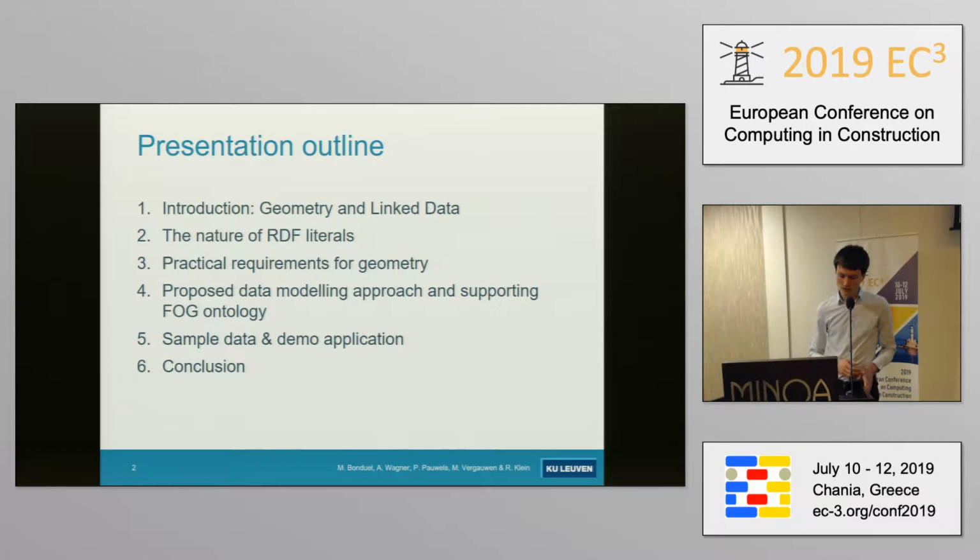So an outline of the presentation. First we'll give an introduction of geometry and linked data, building on the work of Anna Wagner. Next we'll talk a little bit about the technical details about RDF literals. Third part will be about the practical requirements for geometry, and we will see if it's possible to solve them using technologies such as linked data. In the fourth part we present a data modeling approach and the ontology named FOG, which extends the OMG ontology of Anna Wagner. And in the fifth part, there's a sample data set and demo application to be discussed, followed by a conclusion.